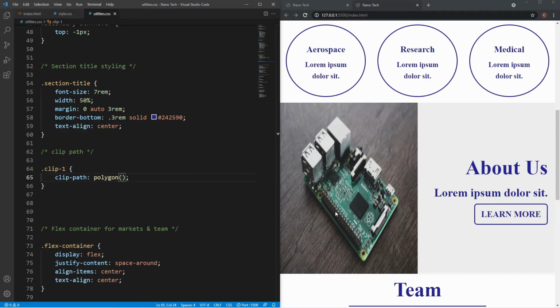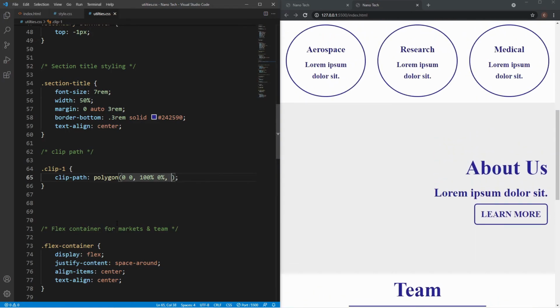Now this can seem a little bit confusing, but trust me guys, with a bit of practice this can be easily mastered. The x parameter in this case is the distance from the left side, and the y is from the top. So we're going to put the first 2 values here, which is going to be for the top left. So we're going to say 0 from the left and 0 from the top, and I'm just going to put a comma there. Now the next parameter is going to be the top right over here. So this parameter is going to be 100% from the left and 0% from the top, and put a comma here.